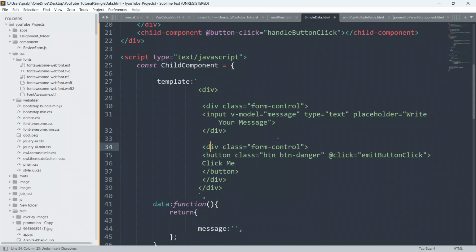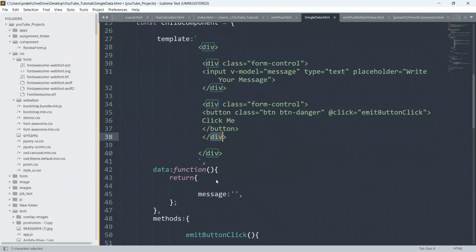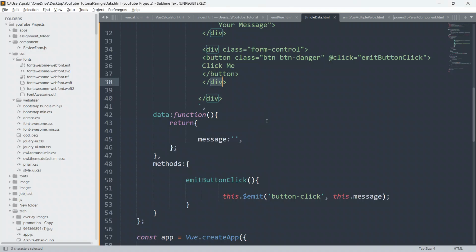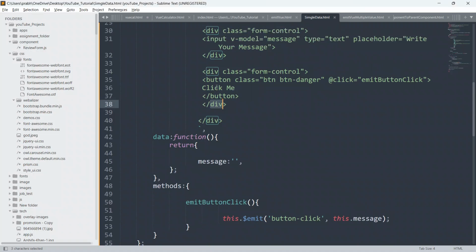Button class btn, so the button is also closing. Let me check why we are getting this.